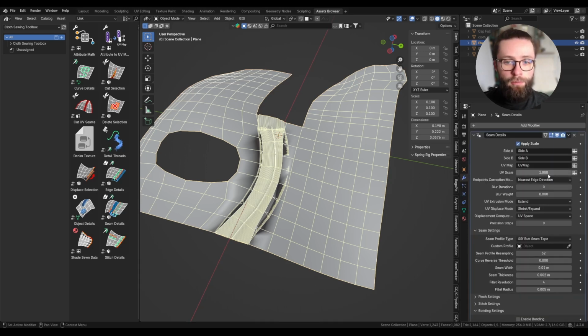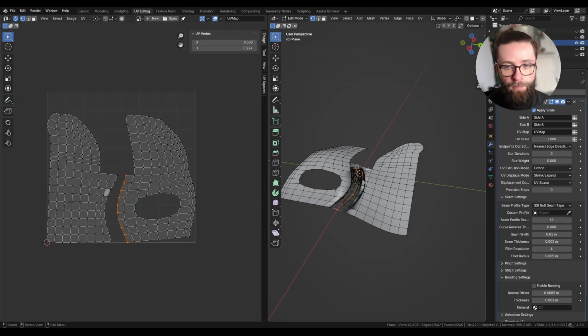Next, we also need to tell the tool what is the scale correspondence between the workspace version of our mesh and the version in the UV space. So for example, right now, my mesh is measuring about 20 centimeters wide, but its UV unwrapped version is about 1 unit wide. So here I can just set 0.2 for 20 cm divided by 1, which is the scale correspondence between the UV space and workspace scale.